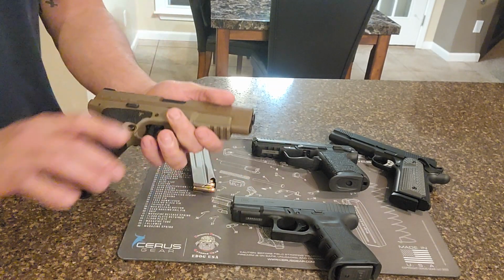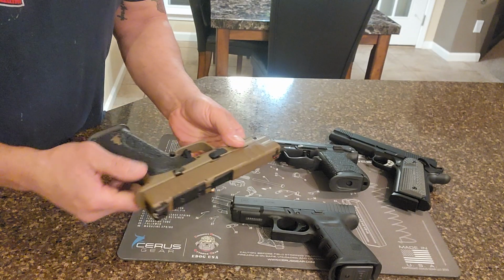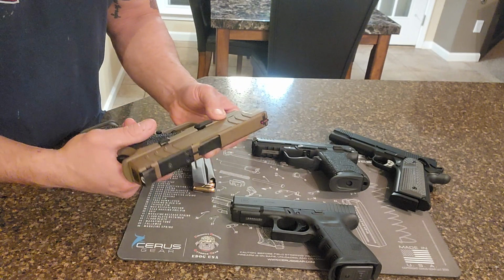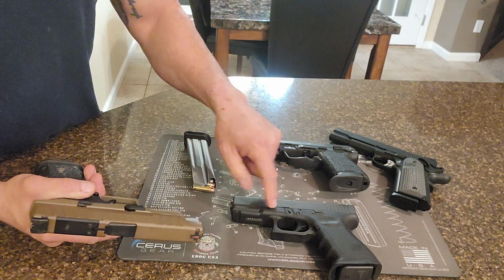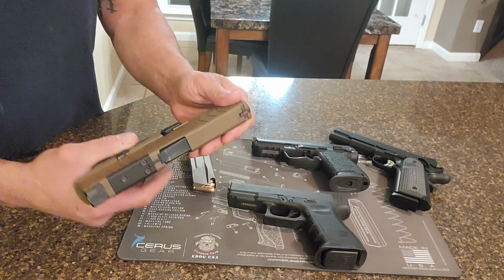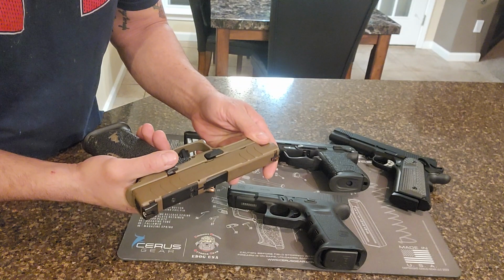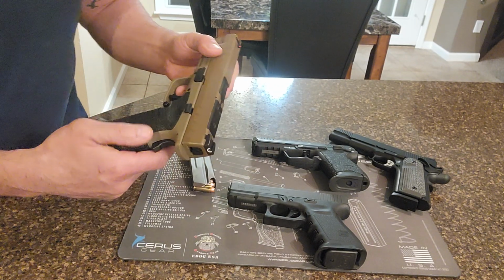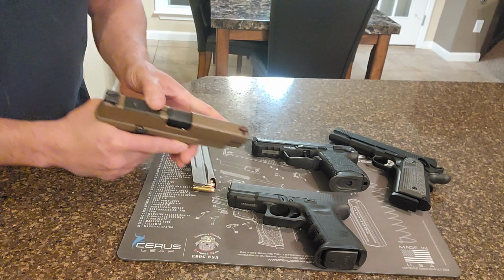Back in the day, law enforcement used this as well, but a lot of them were complaining that it was a little too snappy. The recoil on it was just too much. So they went down to the 40, and that's how the 40 Smith & Wesson became a thing. But this one is a full-size pistol. Again, it's the Springfield Armory XD Elite, chambered in 10mm, full-size, optic ready.